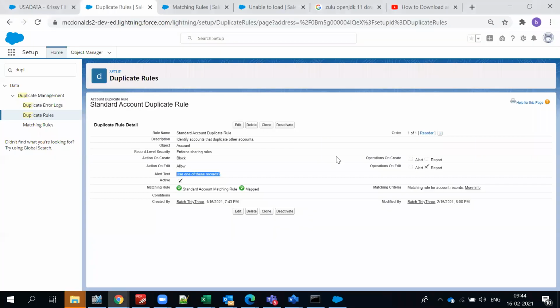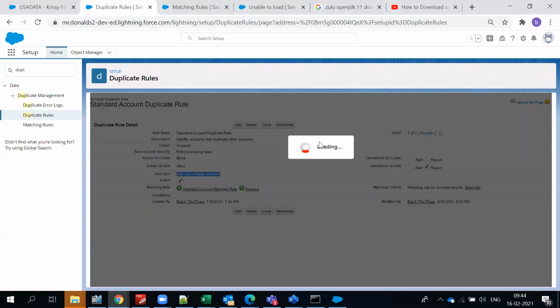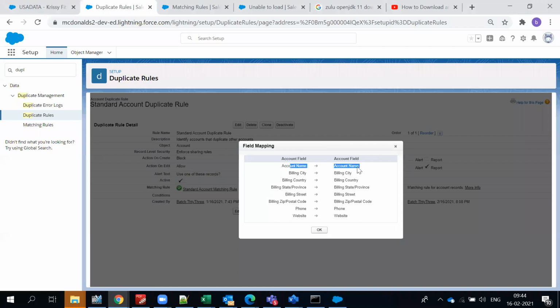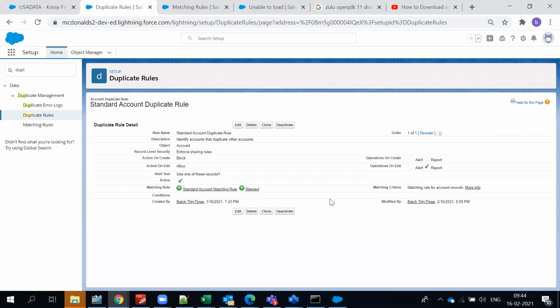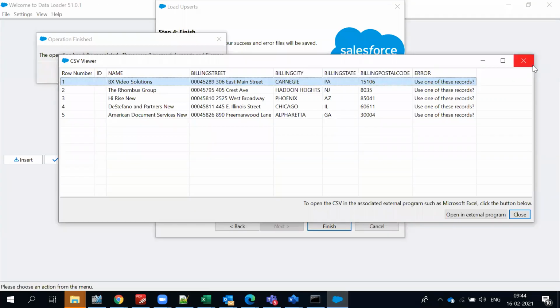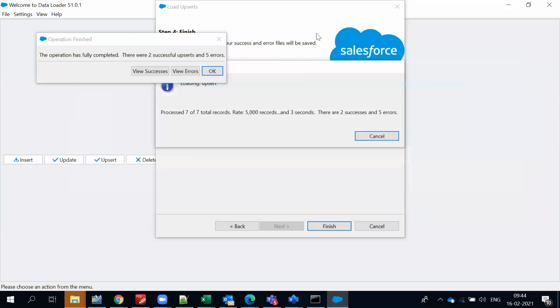If we had only the account name in the mapping sheet, a few records would have already passed. But we have a few other fields that we're also checking, and even they shouldn't be duplicates. That way we also execute the duplicate matching rule, and we try to import and upsert the activity too. So in this way we got everything.